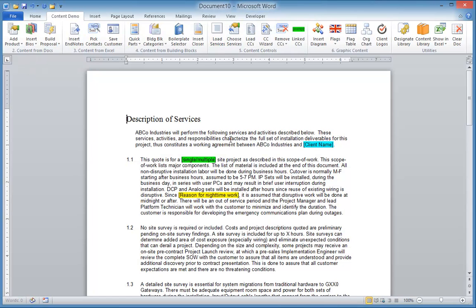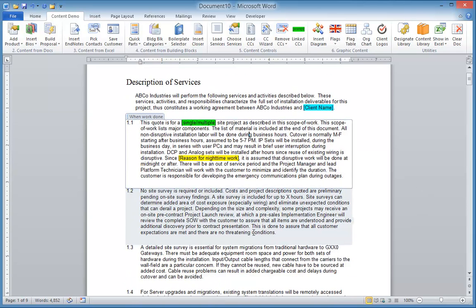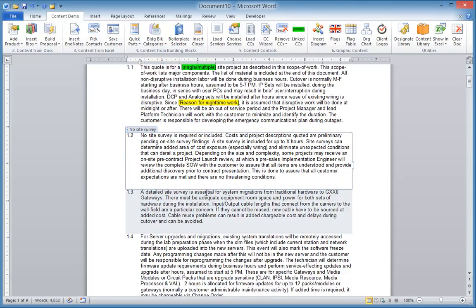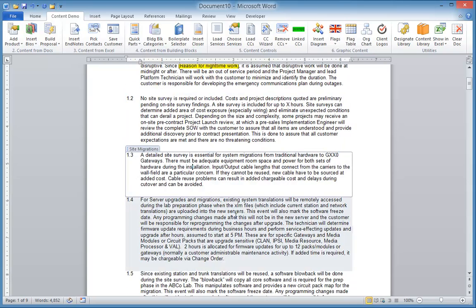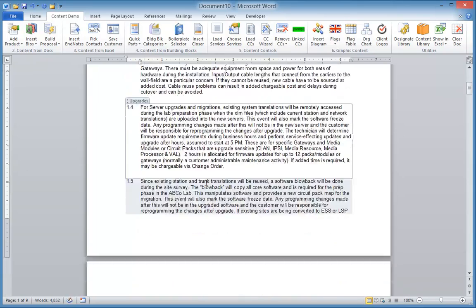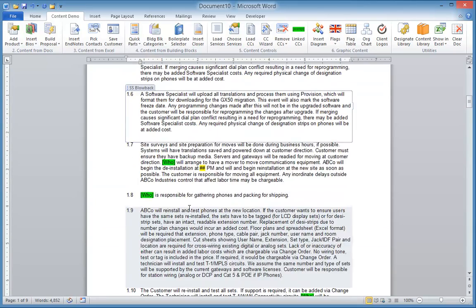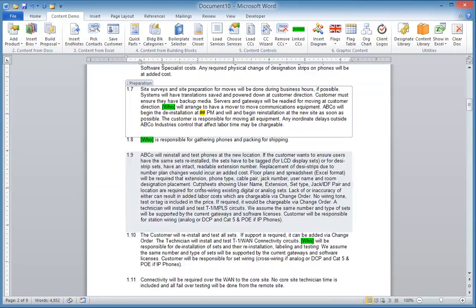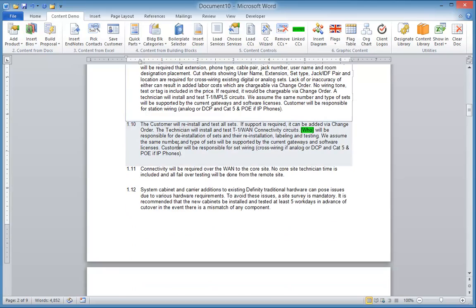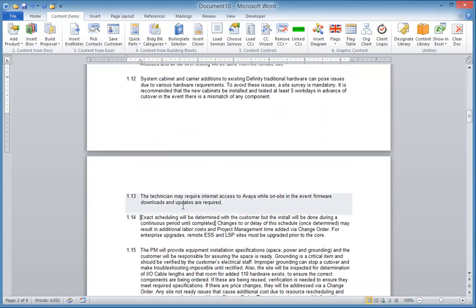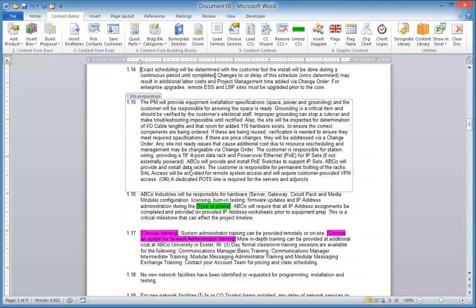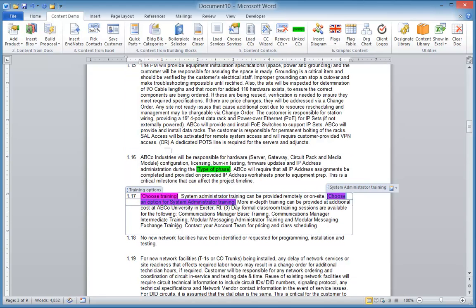First, we build a master document that contains every possible section and paragraph that might ever need to be included. You can start with an existing document and go through and highlight sections and turn them into content controls and give each one a name. Unlike the other approaches we've looked at, this one has all the text here in one document where it's easy to see and update and edit.